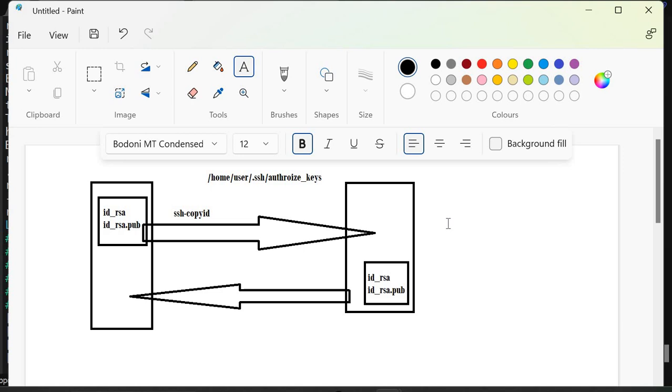But if you are having a jump server, like one key will work for multiple servers, I cannot generate n number of keys. Like I am having in my environment 20,000 servers, so I cannot generate 20,000 keys. So what I will do, I will create a key pair, and this public key I will push to all the 20,000 servers. So my server will become the jump server. So from this server, if I do SSH to any server, it will be key based, passwordless.